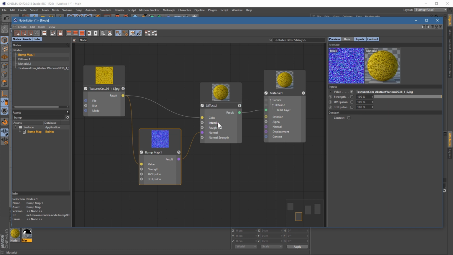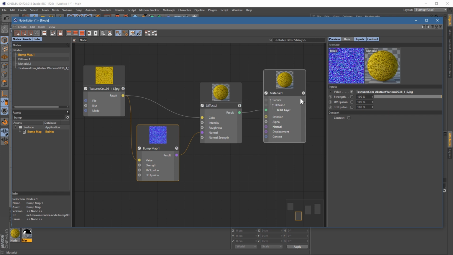So what we've got here is a single layer with some bumpiness driving into our material. And just for the eagle-eyed who have noticed it, when I dragged and connected this normal node into the normal channel, you may have noticed, hold on, there's another one over here. Which one are we supposed to use? What's the difference?